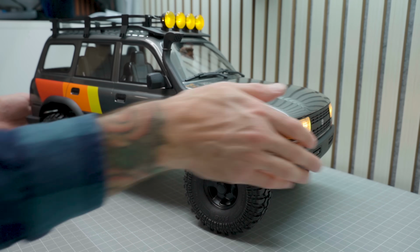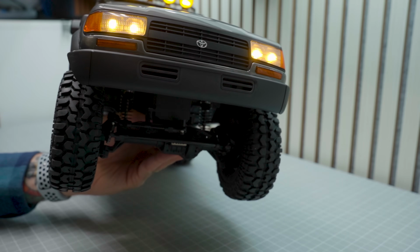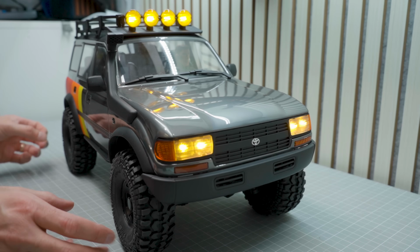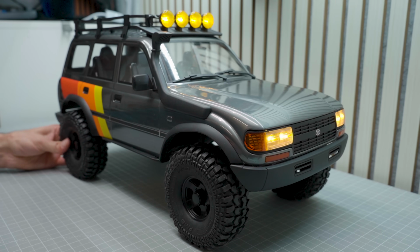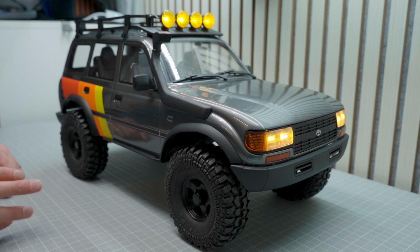Additionally, I'm not a big fan of servo on axle. I kind of wish that they had gotten away from that and done a proper steering servo mounted on the chassis. Just for the sheer sake of the look of the truck, I think it would help an awful lot. But it is a minor thing again. Really, in terms of negatives, that's about it. I do feel, though, after getting a little bit of quick running on the bench here, that it is geared quite low.